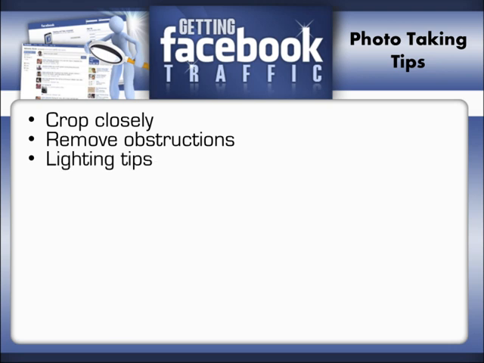Lighting is also something that's very important. A lot of times people need to shoot inside. Very good, but try to make sure that you've got good lighting. Maybe if you have a small product that you're taking a picture of, take it near a window that gets some sunlight. And this is a little trick, by the way. If you have some shears that go over the window, a lot of times if it's a bright sunny day, those shears can actually diffuse the light, give you a very nice natural lighting. But lighting is very important. If you make sure that everything is well lit, you get a nice clear shot and it looks aesthetically pleasing.